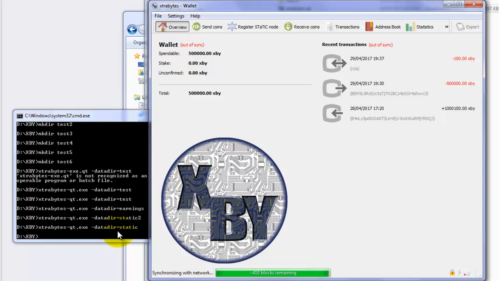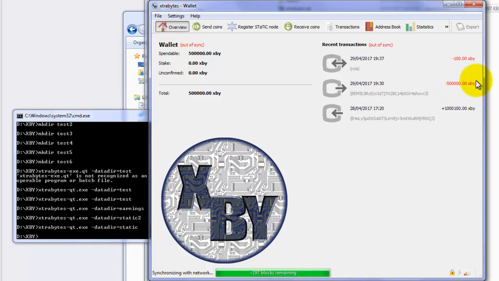So here's where you want to pay attention, because you cannot tell the difference unless you know the amounts in each one, but you don't want to go by that. Here's an easy way to see what wallet you're in. We just started the first static. It's syncing up right now. We don't need to be in here. I've already registered this one. This one is good to go.